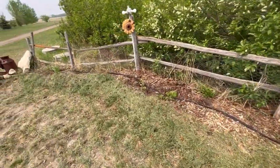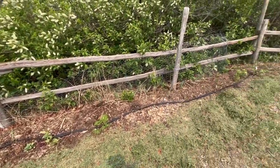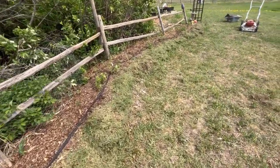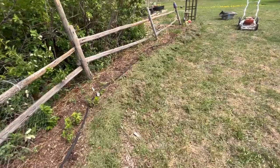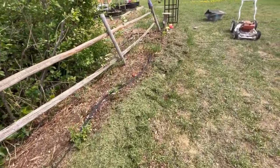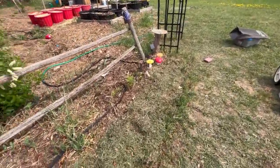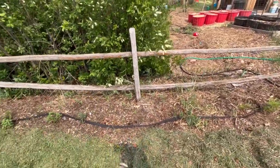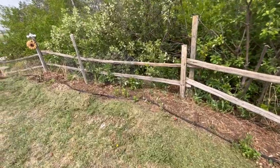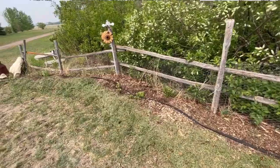So over the next month or so, as things start to grow and blossom, I'll probably be adding more flowers. Who knows what you can find at the greenhouse at the end of the season that you might want to bring back home and stick into your garden. Dried leaves, wood chips, straw, hay, all those materials work great to just put around your plants and keep the weeds down. And over time, all that material just breaks down, adds more organic matter to the soil, and makes a great place for flowers to grow.